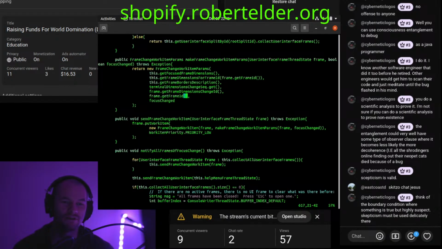I think the boundary condition where something is true, but highly suspect, skepticism must be used delicately. Yeah, I think extraordinary. If you can pin it down to an experiment, that's when you could completely convince everyone. But it's super easy.